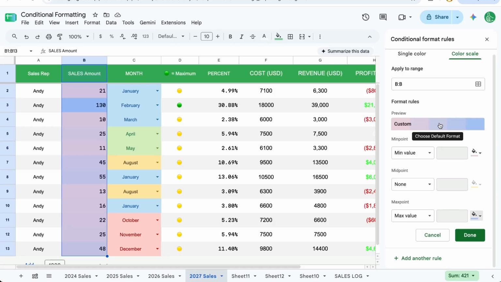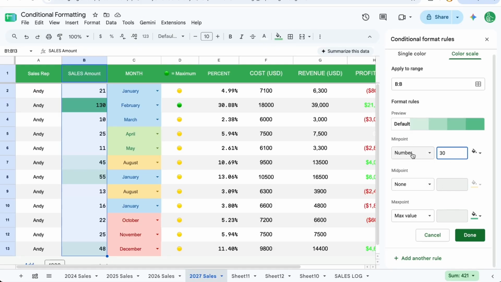I'm going to show you a little trick that I like to do, which is many times, let's put it back to this white to green. Many times, I don't actually want to look at the entire spectrum from white to green. I want this to start at some point. Maybe there's a minimum value. So I'm going to change this minimum value to number. And I'm going to say, actually, anybody who gets less than 30 sales, it's just white. I want to actually see the heat map of above 30.